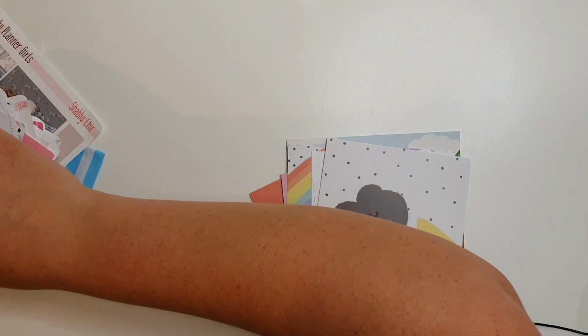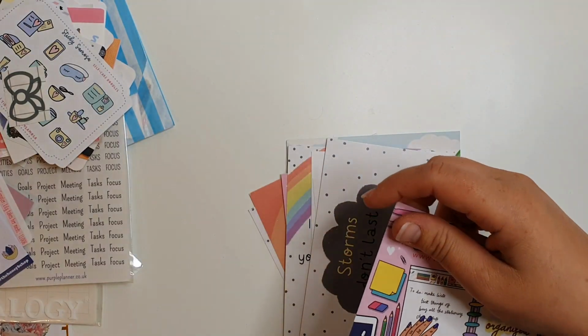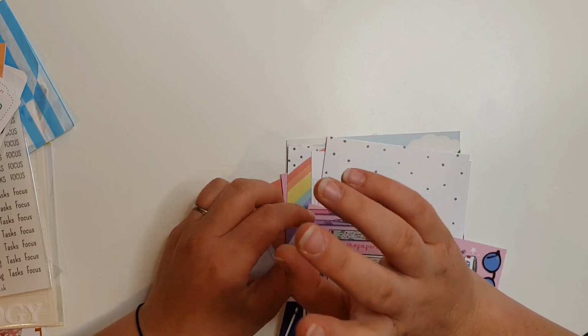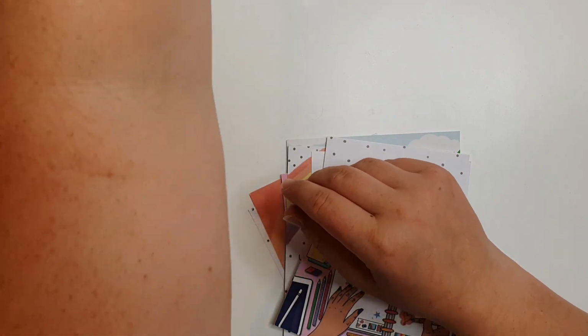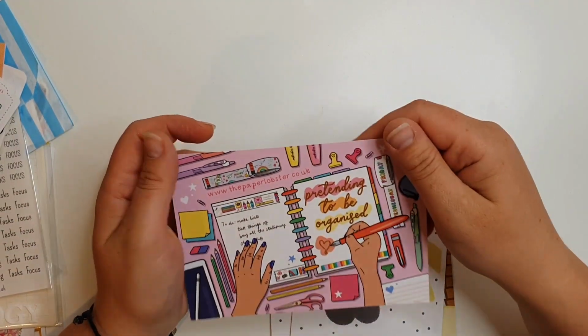I normally buy her something as well, but this time I didn't really feel the need to. I was like, I'll just get some bits from the Destash table, because she gets through washi and stickers like there is no tomorrow. She's 4 years old, in case you don't know. So if I gave her a roll of washi tape, that would be gone in about 2 days. So that's why I get her stuff off the Destash table. When she's bigger and takes her time with things, then it'll be different.